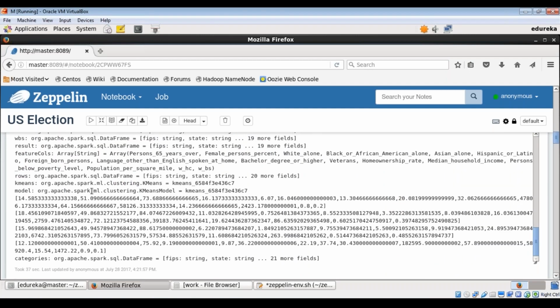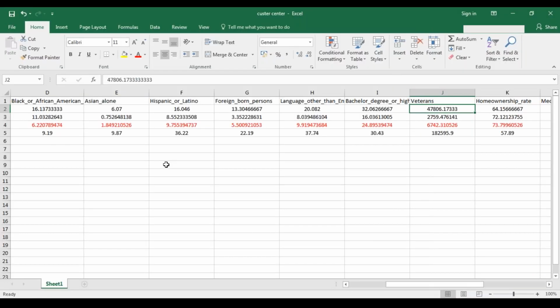Just so that I can make you understand what we're going to do after k-means clustering, how to analyze it. The numbers are placed very haphazardly. So what I've done is that I have picked out each of the cluster center points, and then I have made a new table. Yes, so this is it. So you know that we have got 4 clusters. We have got the 0th cluster, first cluster, second cluster, and third cluster. So 0, 1, 2, 3.